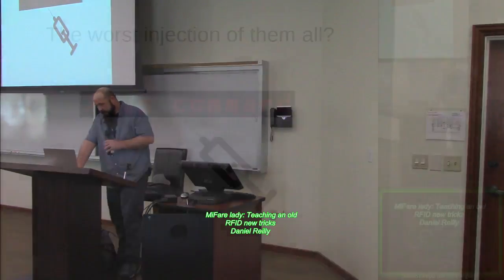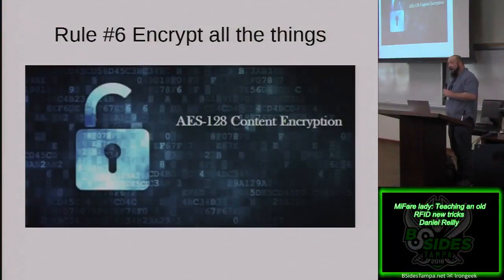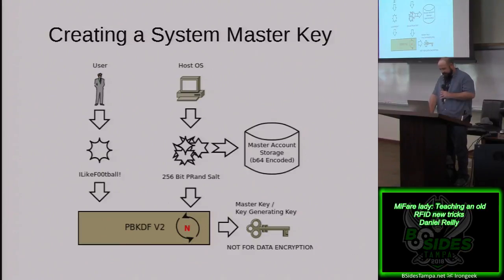Alright. So now that we've talked about all the stuff that was broken, how are we going to fix it? So, any dual core fans here? Yeah, alright. So, rule number 6 is encrypt all the things. You take your bytes off the record. To do that, we're going to use a bunch of different keys, because one key doesn't really work anymore. One key is breakable. So, this gets back to that password-based key derivation function.